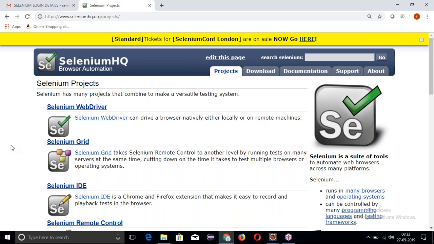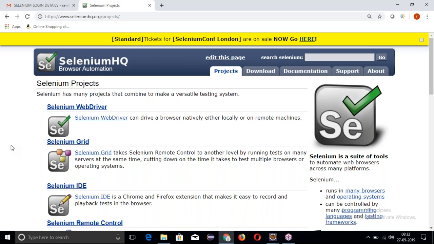Now, what are the prerequisites to start with Selenium? Next question. Now, we have to download the language bindings. As I said, Selenium supports various language bindings like Java, C#, Ruby, and Python. Either of these language bindings we can prefer for doing the automation scripts. So whichever language you prefer, that supported language binding jar file, we have to download it, and that needs to get configured to your current project. If you want to develop the automation scripts using Java language binding, download the Java jar file. If you want to develop the automation scripts using C#, download the C# API jar file and do the automation with respect to the C# language binding.